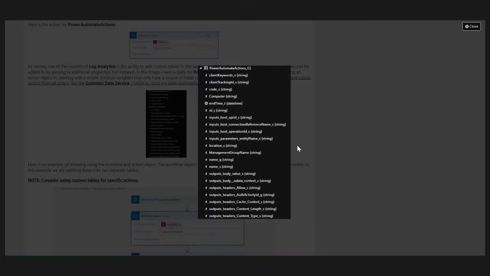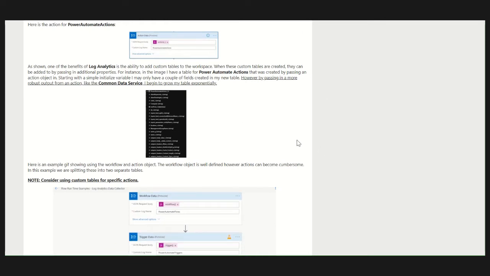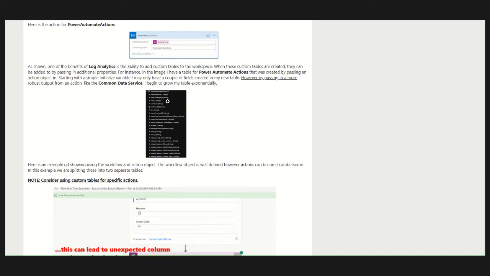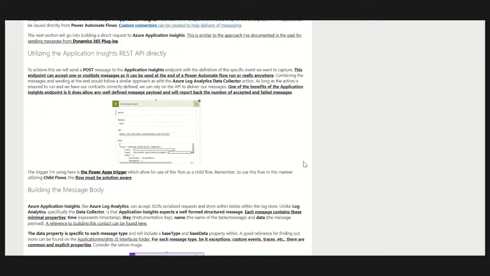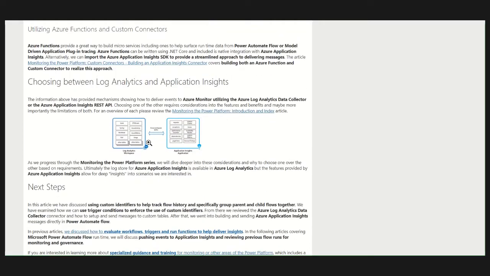Remember, with the newer versions of appinsights, not the classic version, they're workspace based, so even if you choose to go one or the other, you're going to still have log analytics sort of as the backend data store. The benefit of log analytics, it gives you a custom table, so you have your own columns that you can kind of set how you want, where appinsights kind of has its own specific contracts that it wants. The benefits of appinsights is that if you follow those contracts, it has features on top of it as part of the service that can help build things like application maps and correlate things together, right?